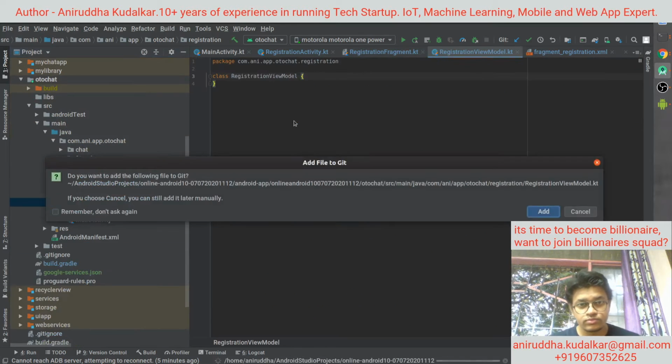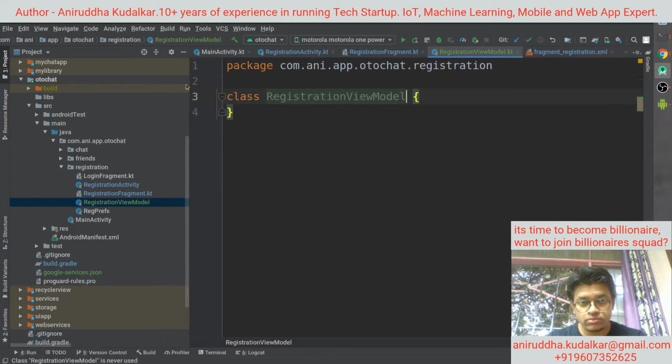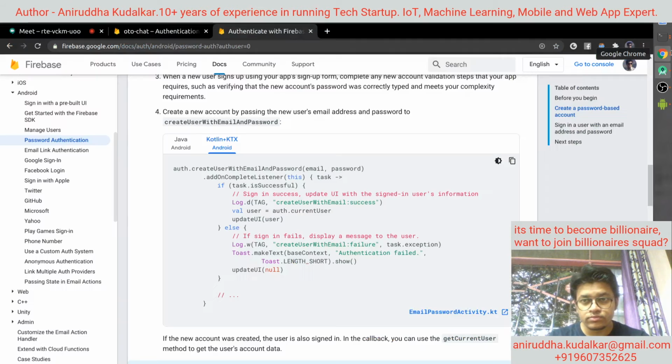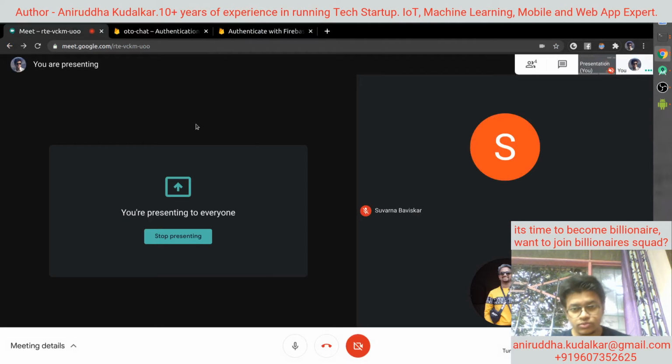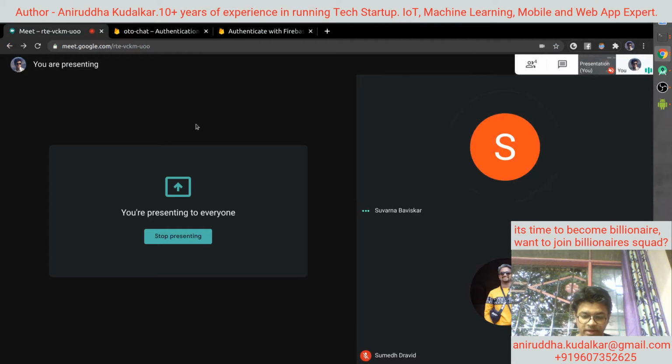Hello? Hello? Yes. Which dependency is required for the view model? There is one dependency. Hello. Yes, there is one dependency required for the view model. Can you tell me which is that?